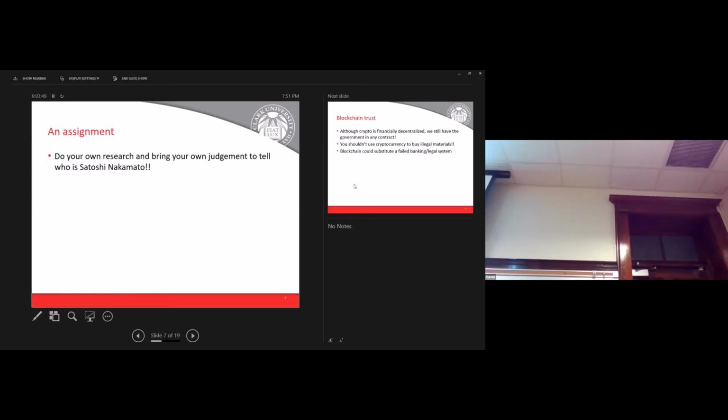So this is one of your assignments. Please just Google and try to guess who is Satoshi Nakamoto. There are different ideas about the guy. Sometimes, I've even read one article, they said the US NSA is Satoshi Nakamoto. So people are not sure who the actual one is. I don't judge who your candidate is. I just want to see your thought process. So try to do your own research, try to guess who could be Satoshi Nakamoto.